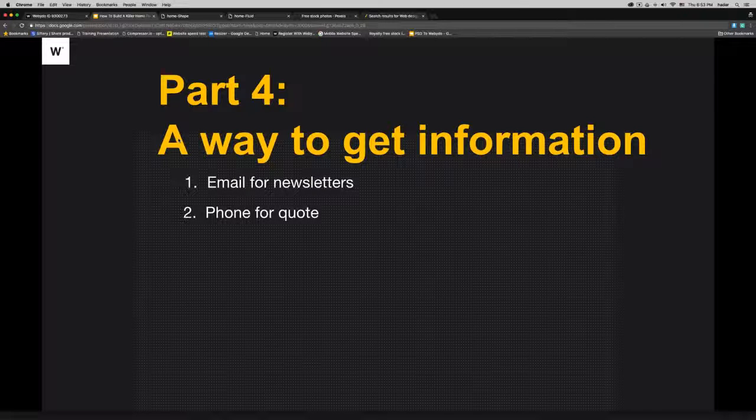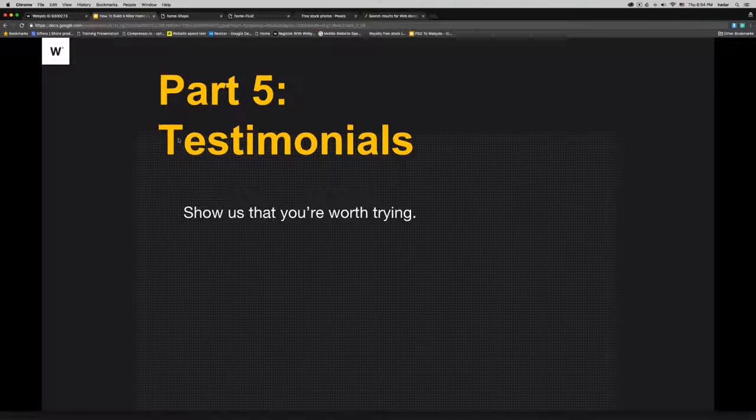So why is it important? Because you can get an email for a newsletter, for example. You can also make a different type of form, which, by the way, this is a form element. You can have a different type of form by asking for a phone for a quote. So you put a form, and in that form, it's not only asking for a name and email, but it's also asking for a phone number. So if the user puts in the phone number, that's amazing. You can call that person. You can say, okay, so based on what you told me, I understand that you want a website that does this and that. This will be my quote. Are you interested? And this gives you room for bargaining, for setting up a deal, and for basically selling a website.